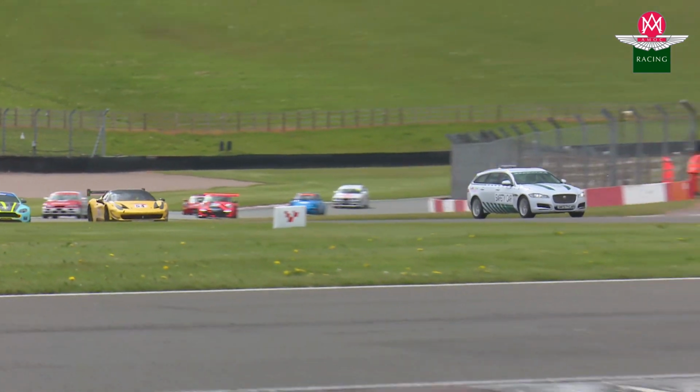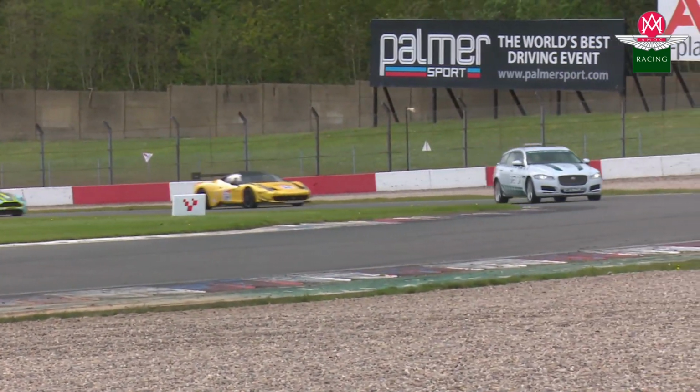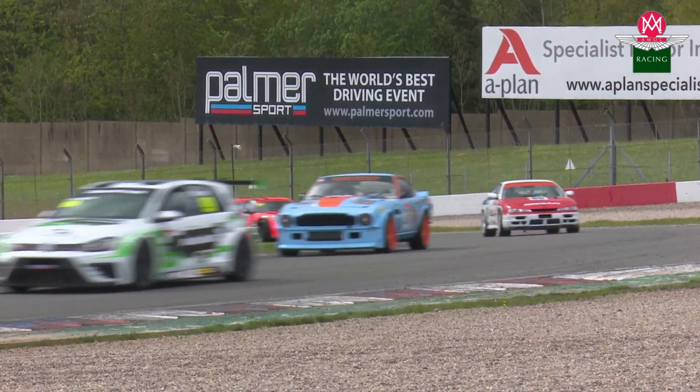I do wish, it's one of the biggest regrets I have about modern motoring, I wish that we would go back to naming cars properly, not just giving them a number, because for someone who is numerically challenged as I am, it's often difficult to remember which is a Porsche 964 and which is a 968. But anyway, I'll stop whinging now.